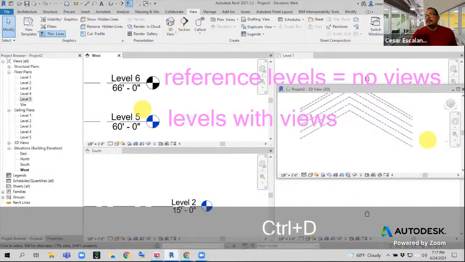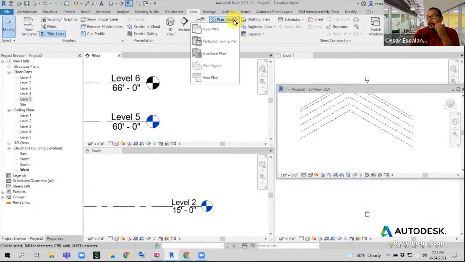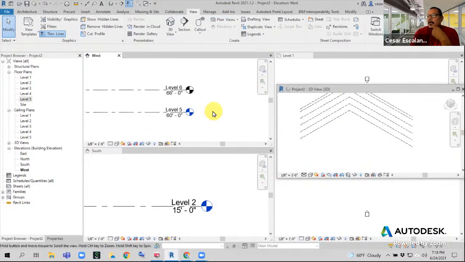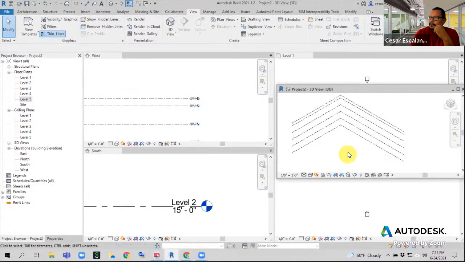And I showed you the process of converting a reference level into a view. Just go to Plan View, Floor Plan. Okay, I'm going to leave this 6 foot above level 6, and these are all my levels.